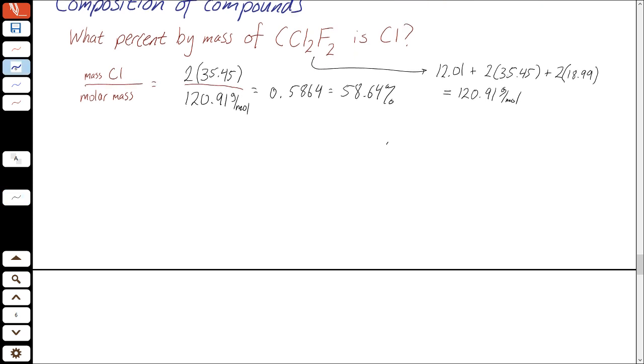So one way we can use this now, we're not going to necessarily just calculate mass percent just for fun. We want to know why we need to know the mass percent in a compound. And the main reason is to use it as a conversion factor. So take a problem like this. This is from the book here.